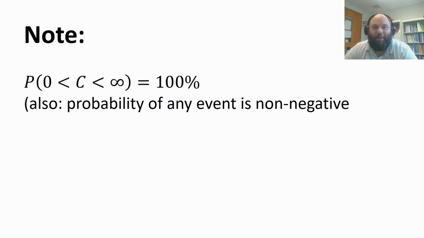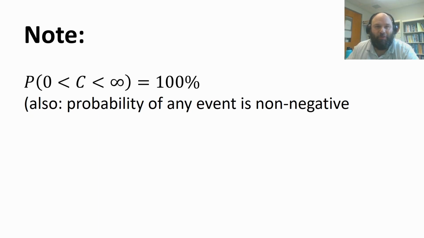Notice that the probability of the number of customers being between 0 and infinity is 100%. You'll have 0 customers, 1 customer, 2 customers. You'll have some number of customers. And although I didn't say less than or equal to, we should include 0 as a possibility. So that's everything, right? So all your probabilities add up to 100%, or in decimal form, they have to add up to the number 1. Also, just note the probability of any event has to be greater than or equal to 0, which we say in mathematical terms is non-negative. And oops, I didn't close that parenthesis.